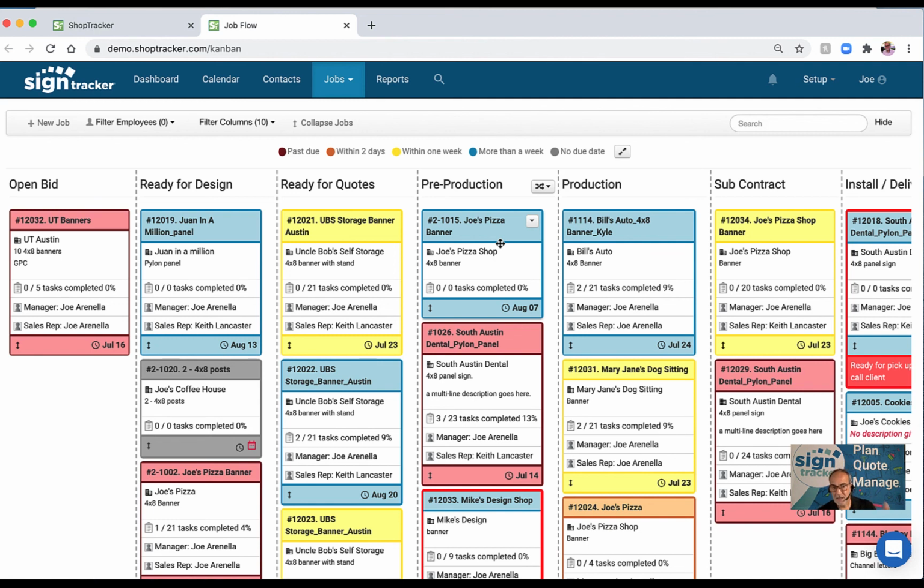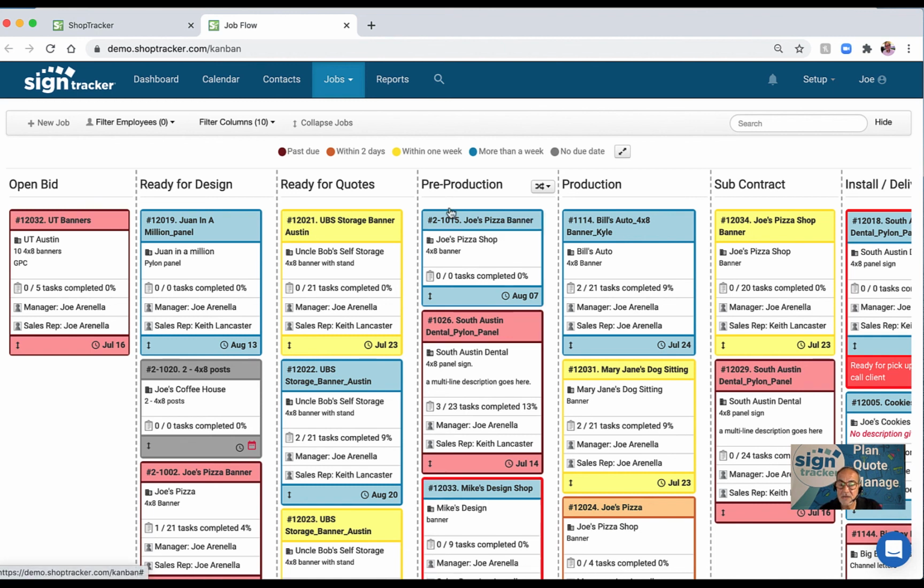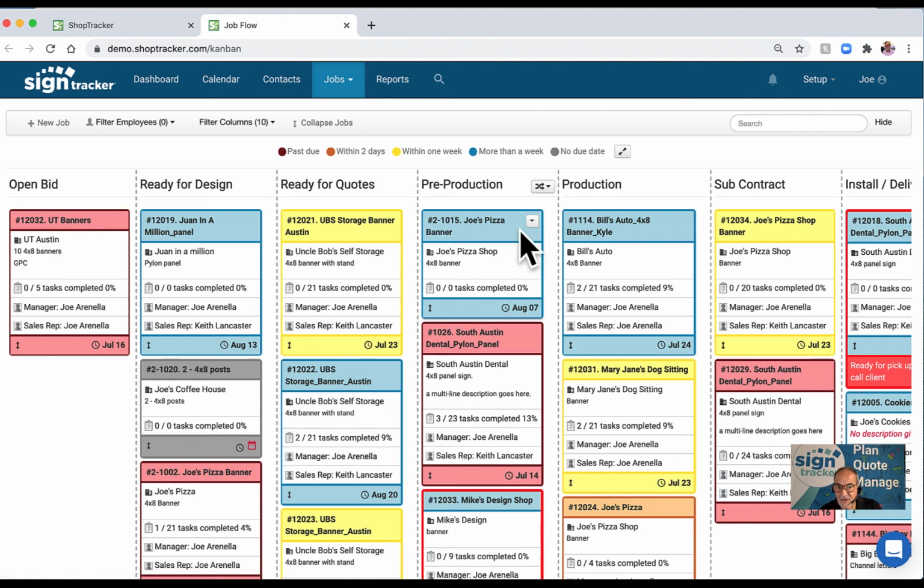So some of the things obviously might be getting final artwork from the customer. If you do bigger projects, or even banners for that matter, sometimes you have to pull permits with your city, or if it's a 4x8 real estate sign, sometimes you have to pull permits for that sort of thing. So basically anything that you're doing to a job before you start making it lives here.